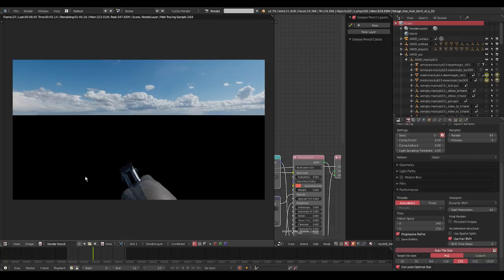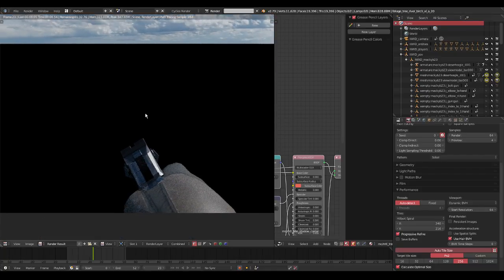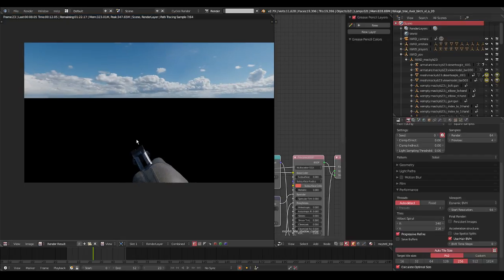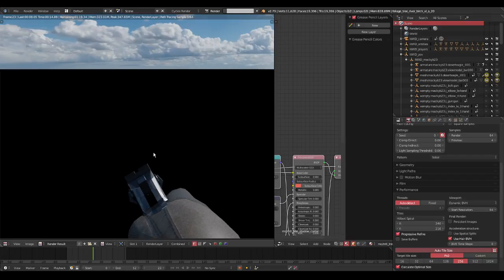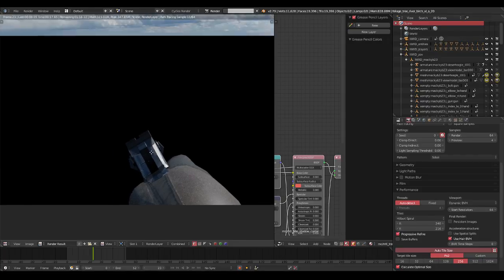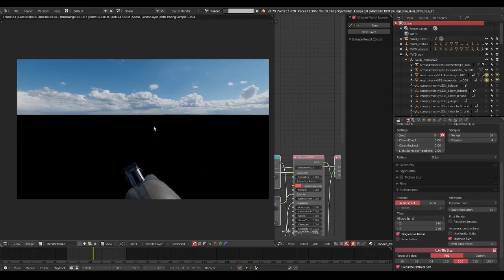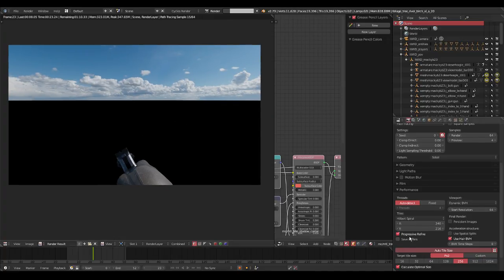So you can see it updates the whole image, and it doesn't render one tile by one, which can be useful in many situations, but mostly when pre-rendering, because it will take a lot longer this way. So if you're doing your final renders, don't use this. Definitely turn it off.